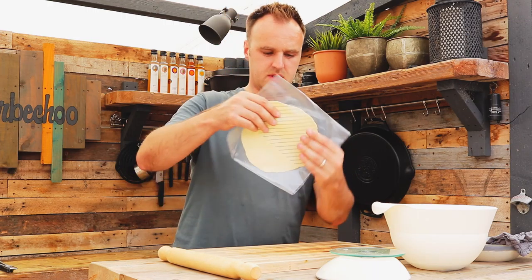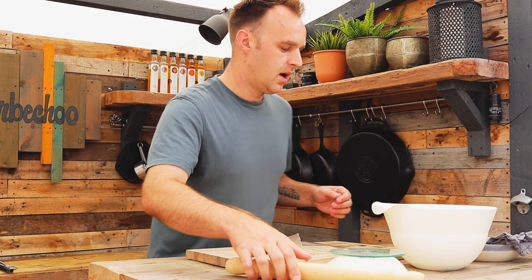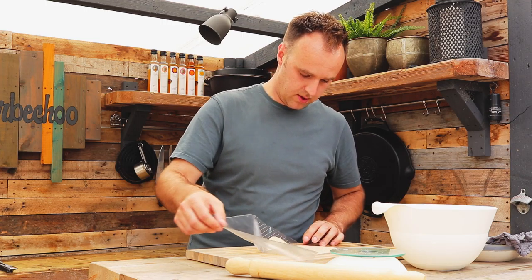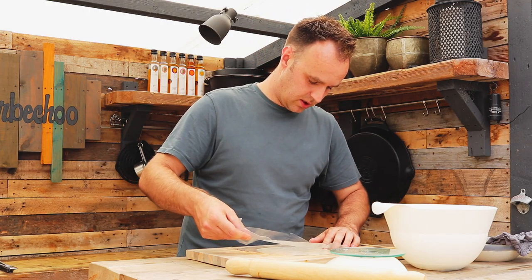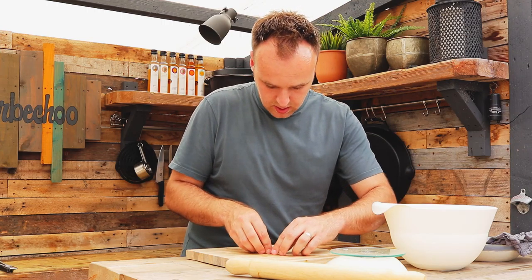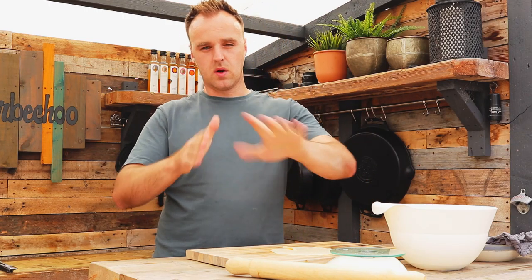Once you've rolled that out, it should be roughly the size of a large sandwich bag — close enough, and it's a perfect size to use as a taco. Carefully peel one side of the bag off, then stick it to the chopping board — it doesn't actually stick, but it lets you get your hand underneath and pin the bag back. Then it's quite easy to just grab it and lift it whenever you're ready to throw it onto the cast iron to cook. Here's the cast iron — nice and hot, you can see it smoking. We want to cook these pretty fast and allow them to puff up.